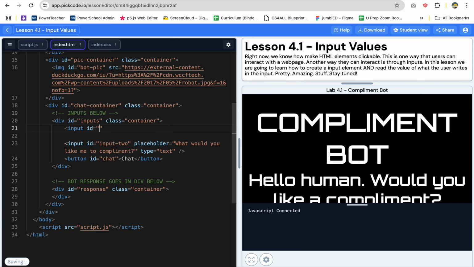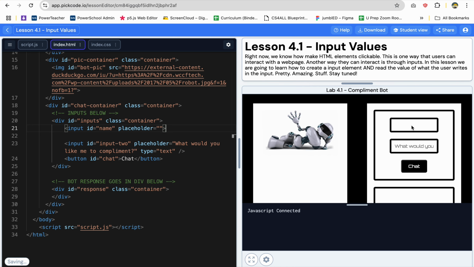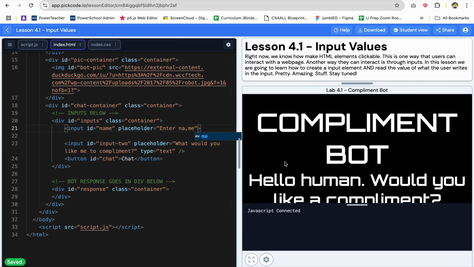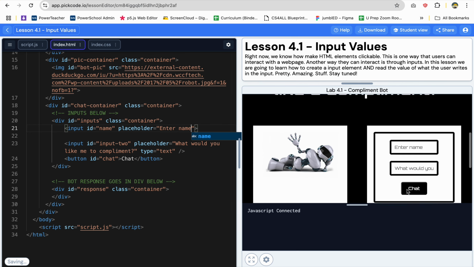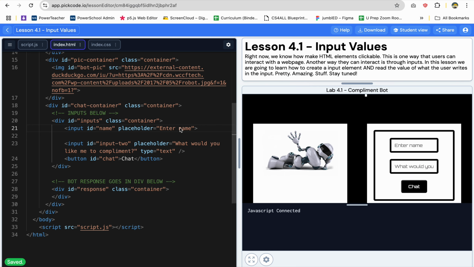You give it an ID, you call it like name, okay? And then we have something called a placeholder. A placeholder is what you want the input to say so the user knows what to put in it. So right now you'll see there's nothing, so the user wouldn't know what to put in it, okay? So if I put this here, they'd be like, oh, it's blank. So we could say enter name. And now the user will see this grayed out thing that says enter name, see? So that gives the user some indication of what this input's all about.